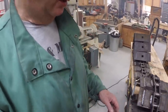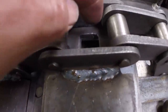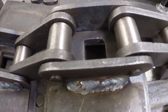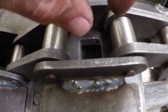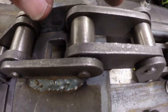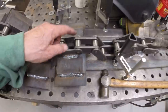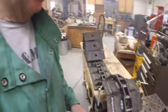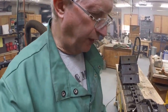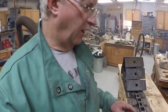It's clearly made wrong. If you can look at it here and see how this is sticking out more, for example, than this one. It's just a little bit wider because this link is shifted this way. It may only be a 16th of an inch or something, but it's enough to keep that link from rotating. I may be able to grind it without removing it, but I'm afraid I'm gonna have to remove it.